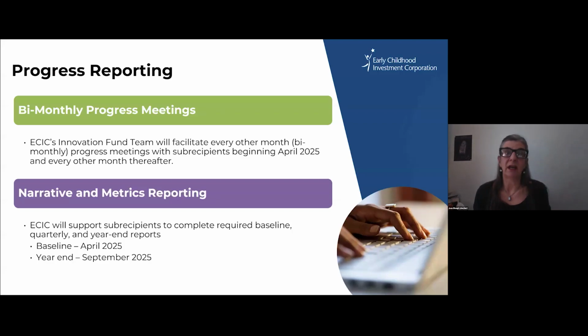Progress reporting, I've mentioned this just to highlight it again. There are bi-monthly progress meetings that are required for organizations that are funded. The lead, and ideally the co-lead, would both participate in these, but the lead is required to participate. And then we'll be doing this narrative and metrics reporting. ECIC really believes strongly how important it is to work in partnership with all of you. So we'll be making templates for these reports, and we'll be providing assistance to make sure that everyone is successfully able to complete them.